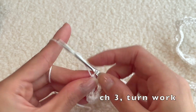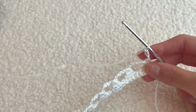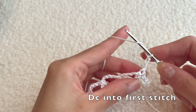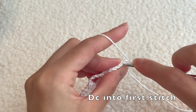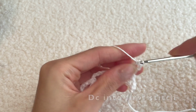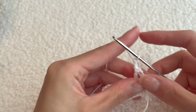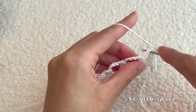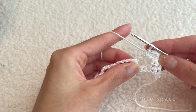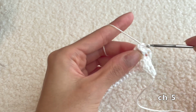Now to start row 3, we're going to chain up 3 and turn our work. We're going to be adding a double crochet into that first stitch right there on top of the previous double crochet. We're going to do a chain up of 2, and into the space here we're just going to be doing a single crochet. Okay, and then we're going to chain up 5.